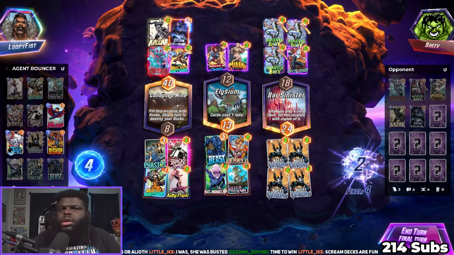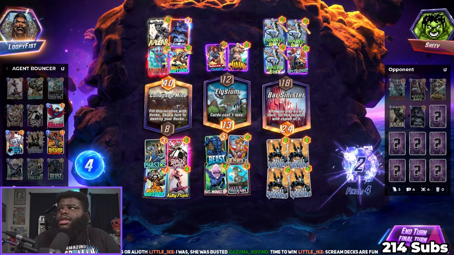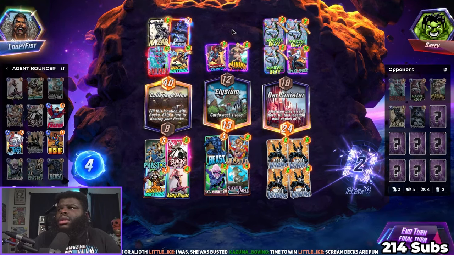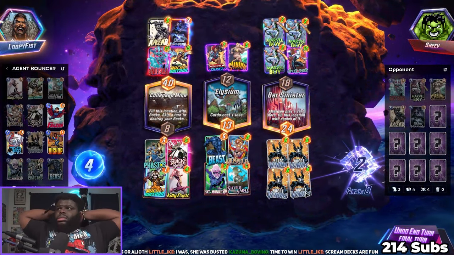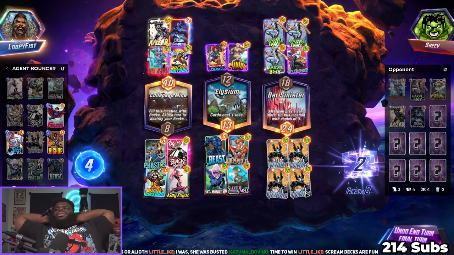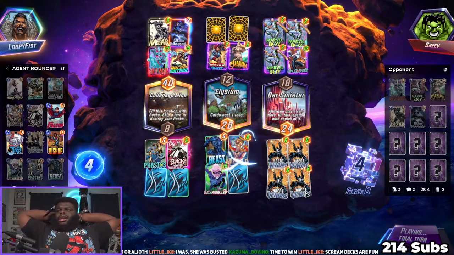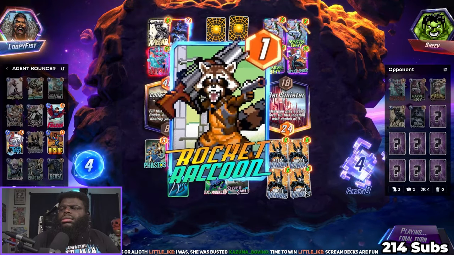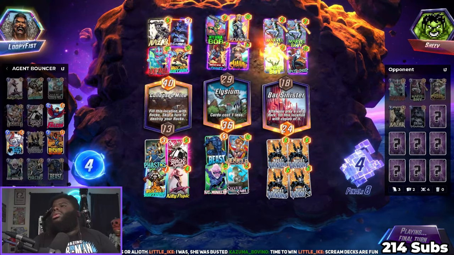If he has Gilgamesh, Gilgamesh is what, 7? 7 plus 1, 2, 3, 4, 5, 6, 7, 8, 9, perhaps 10, so 17. So he'll be at like 19. We should still win. We'll have like 30-something points in the middle, right? Unless he has Shang-Chi. Shang-Chi could end us. Mockingbird and Hydra Bob. That's not gonna be enough for him.